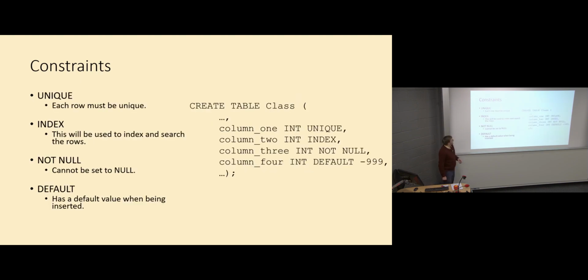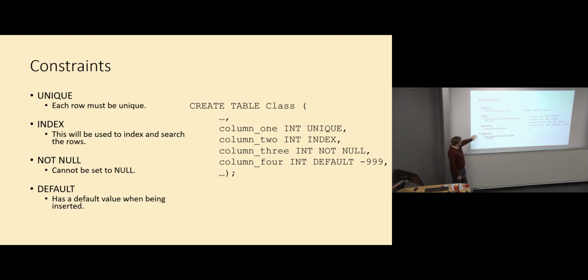We do also have other constraints. So we have things like unique, index, not null, default. The unique one, every row must be unique, kind of like primary key, but primary key is also an identifier for the specific index. You got index, which is kind of confusing because what it does is it allows the database to index and search rows based on this column. Now we'll see that come up a bit more in 2 weeks' time when we talk about scalability, but indexes can be quite important depending on how you're searching the data in the database. Not null, again, another one which was kind of included in the primary key constraint, basically means it can't be set to null. You can't have an empty value there.